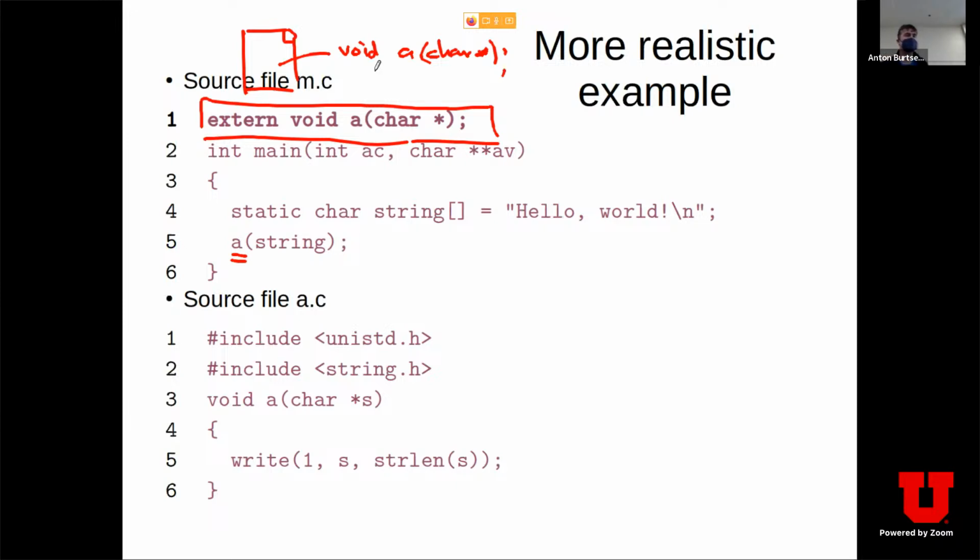It does have information about input arguments, right? Or maybe output arguments as well. In this case, it's a void. So why do we need this information? We don't know what the body of A is. It can be anything. It can mix the string, maybe do some kind of a permutation. Maybe it will just print it on the screen. But why do we need this declaration extra?